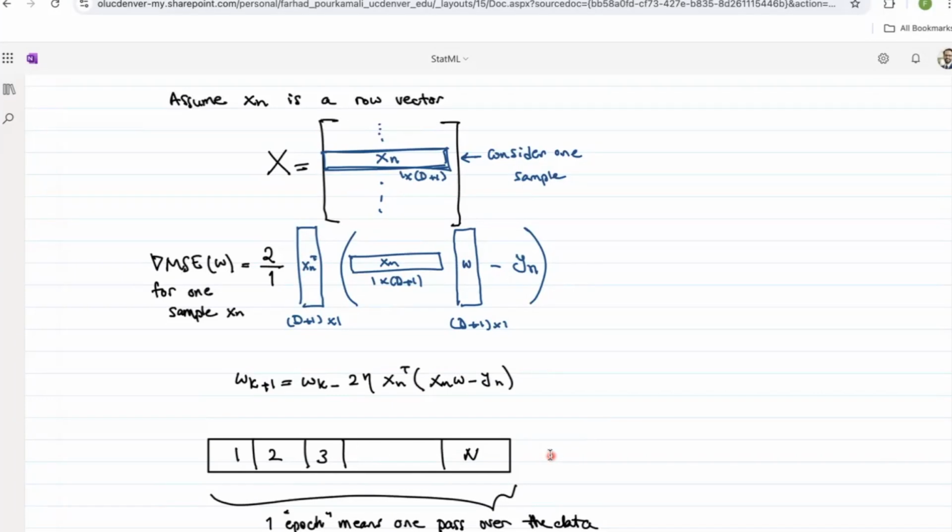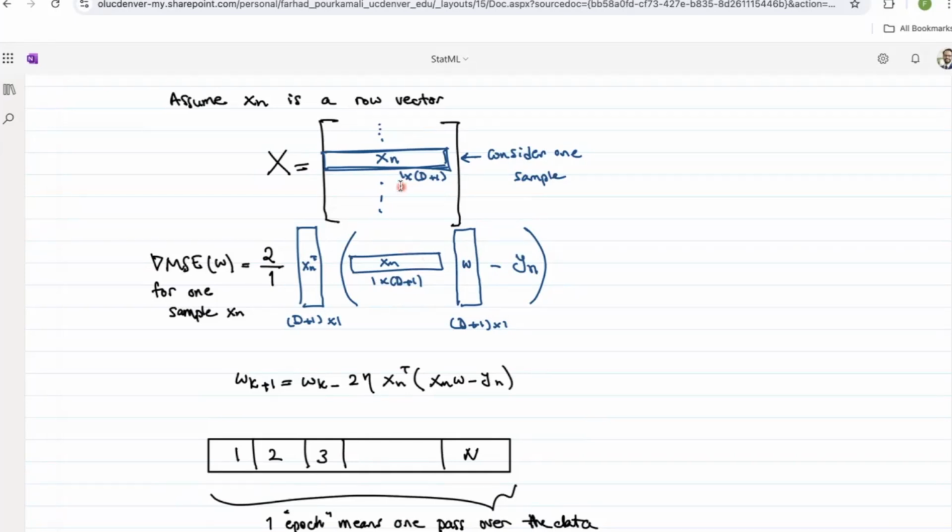But the nice thing is that we really don't have to just use one sample at a time. We can use two samples at a time. And it is very similar to what we have here, except now we are looking at two rows of the matrix X. Or you can have each mini batch of size 4.